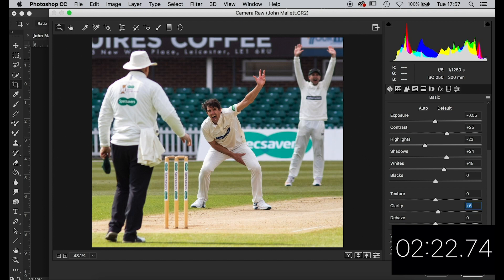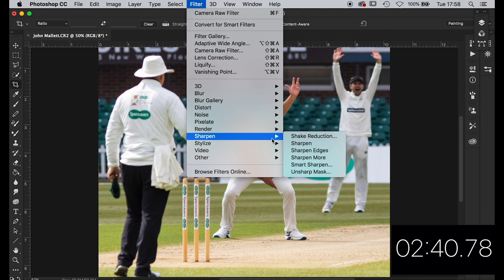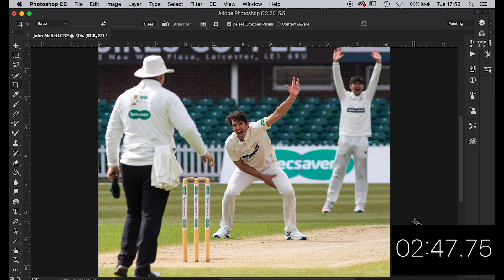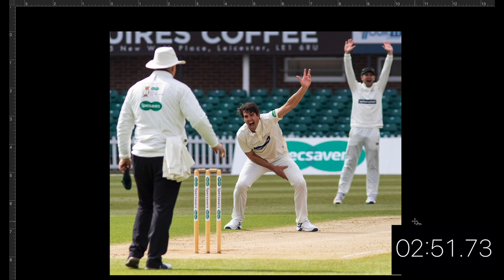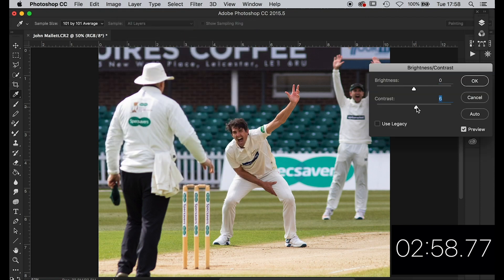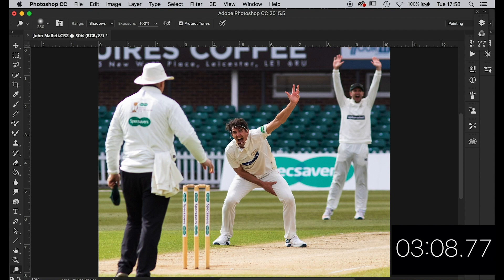Going for a bit of clarity — we don't want too much. I put a lot of clarity in that action and I think that's what's putting it off every time. Vibrance — that's not bad, that grass is greening up nicely, probably a bit too much — let's go 15. Saturation — I don't want too much, his hand's going a bit pink. Let's have a look and go for a bit of sharpening. I know you can sharpen in Camera Raw — it's such a bad habit going into sharpening separately. Three minutes is up. I'm just going to dodge his face back in a bit — just a tad. Too much at 100% — let's take it down to 50.